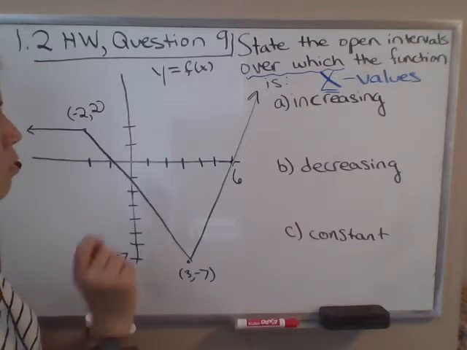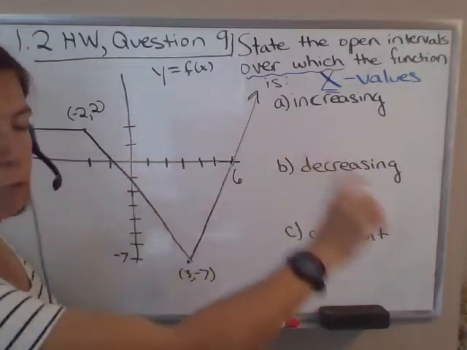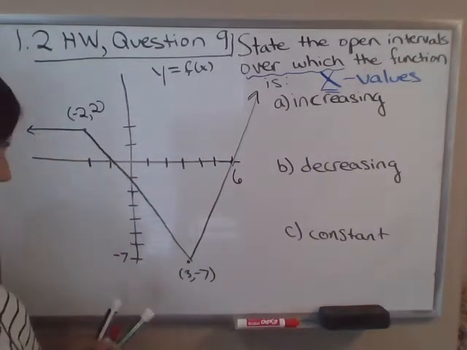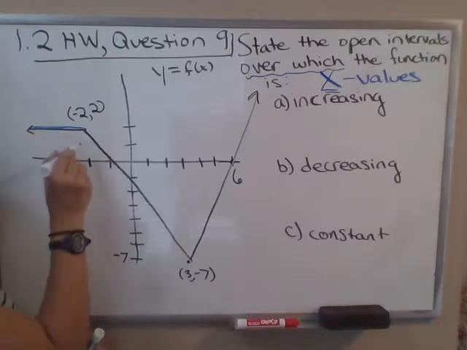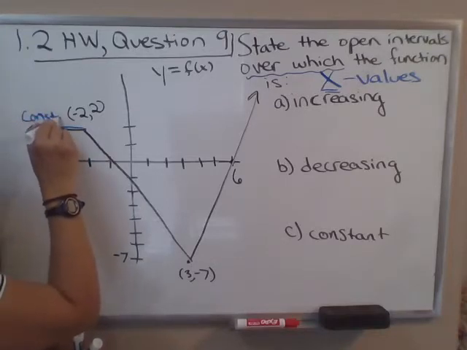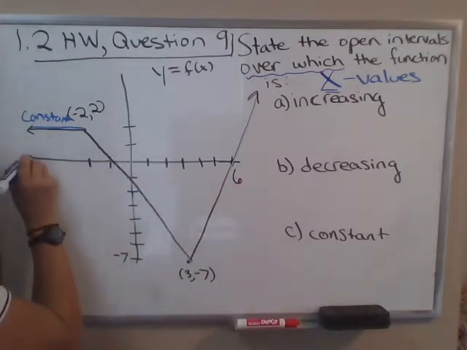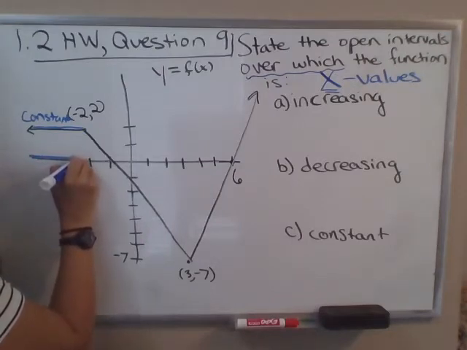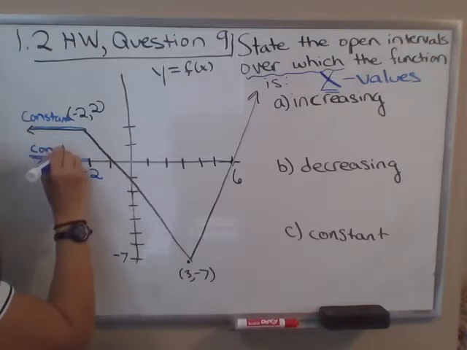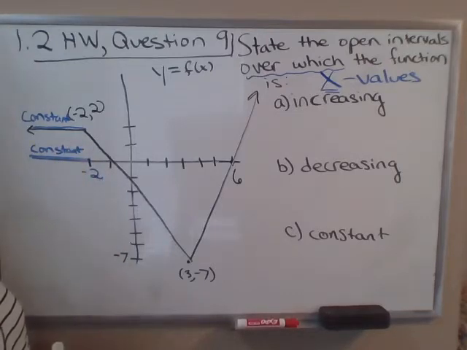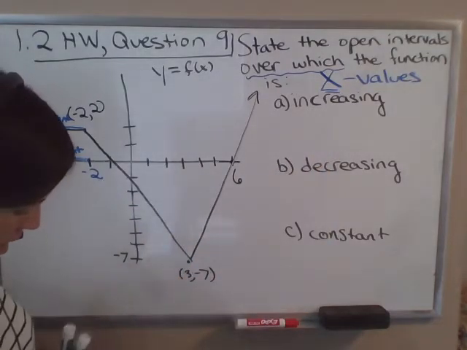Okay, so reading across this graph, always when you're determining intervals where it's increasing, decreasing, constant, make sure you read the graph left to right. So if we start on the left-hand side and start tracing the graph, for this first section, the graph is flat. So on this interval here, the graph is constant. Now, like I said, when we give our answer, it needs to be in terms of x values. So I'm going to shade the x-axis. The graph is constant for all of these x's until x reaches -2. This is the interval over which the graph is constant. I'll come back and write that interval over here in my answers in just a minute. But right now I just want to analyze the graph.